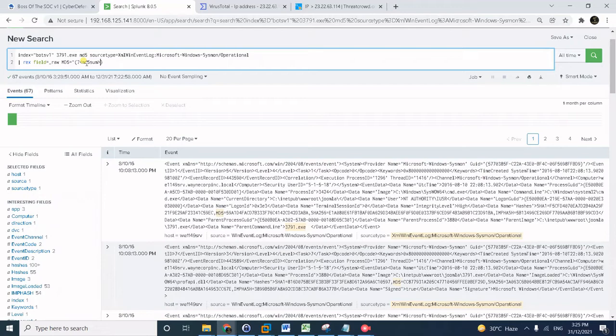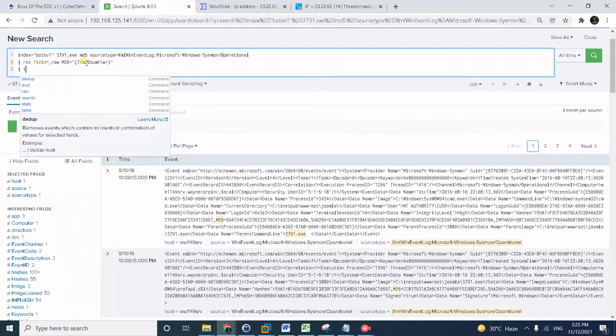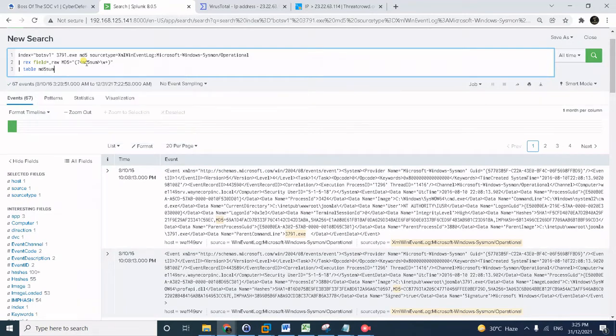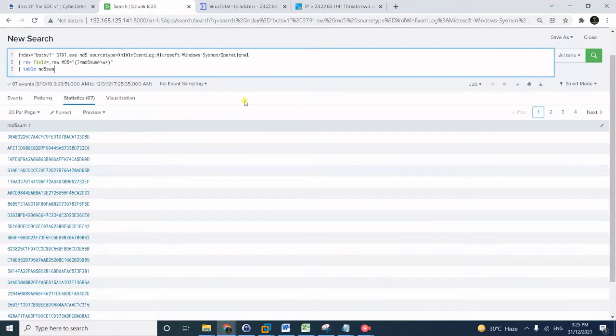Then we'll put in the name of the field that we want when it is parsed by Splunk. This will make much more sense later. Then of course we have to match the whole string after the MD5 characters, and then we can use that parsed field to output it in a table. Let's see if this works. Okay, there you go.